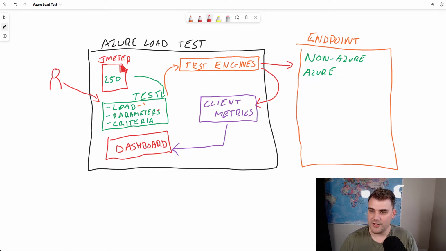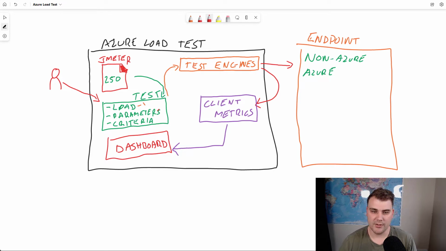So the test engine's there hitting the endpoint, client metrics are coming back into the dashboard, and you can see what the client perspective is of testing your application based on all of those parameters that you put in, like the load and the criteria and how many users you want to simulate and what endpoint they're actually hitting of your application.